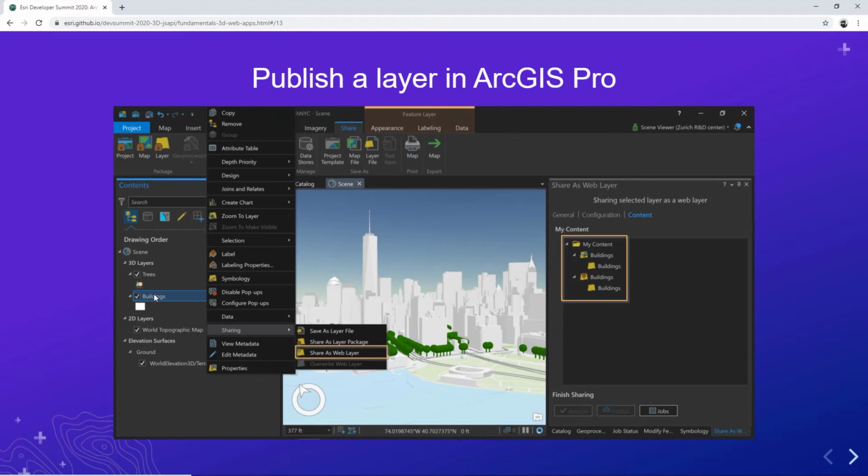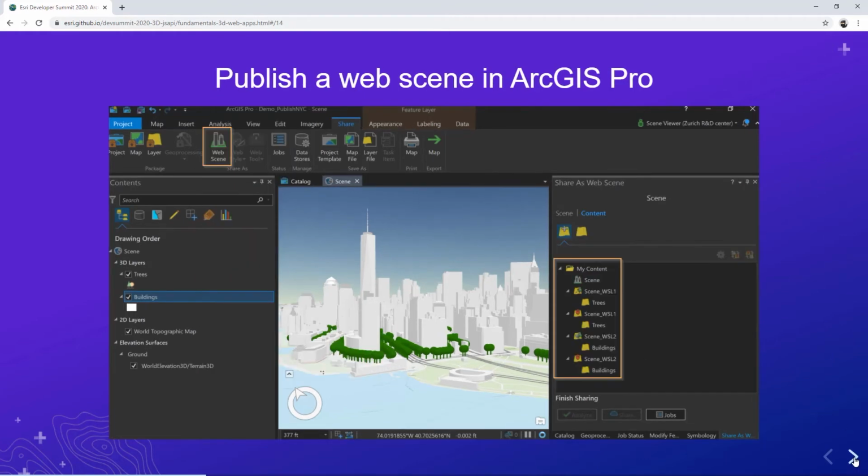How do you do this in Pro? Well, when you add a layer to a TOC, for example, a 3D layer called buildings, you can right-click on it and then go to sharing and then sharing as a web layer. This will share as a single layer that you can use in your applications. However, you can also share it as a web scene. So you can add 2 or 3 or any layers that you need, change the base map, change the camera position, and then share the whole configuration as a web scene. And what you see in your content is the creation of multiple layers and the web scene item. This is the fastest way to get the map that you see on the desktop published and consumed on the web without a lot of effort on your side.